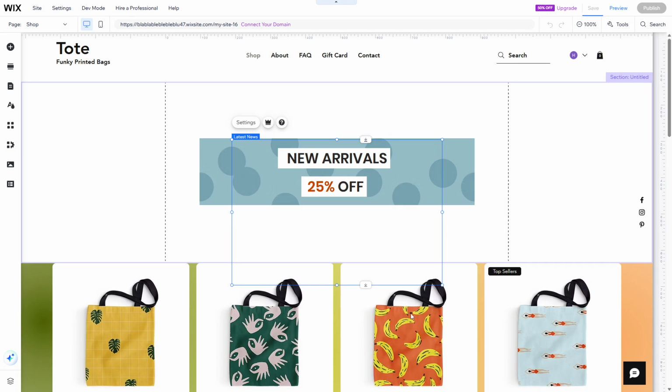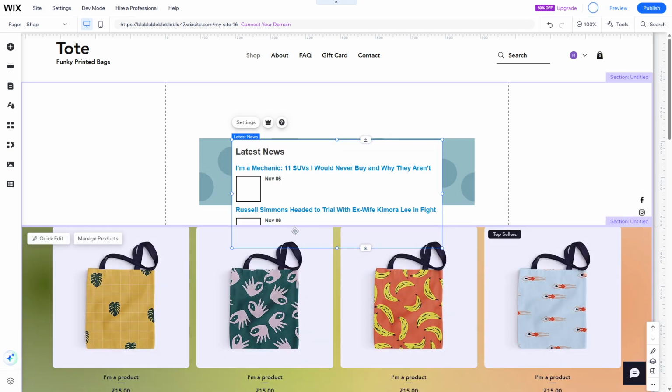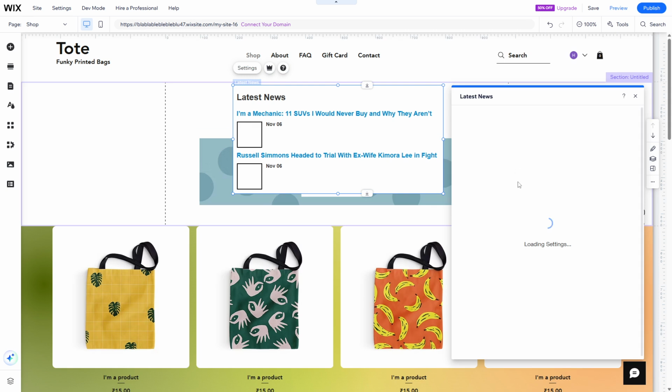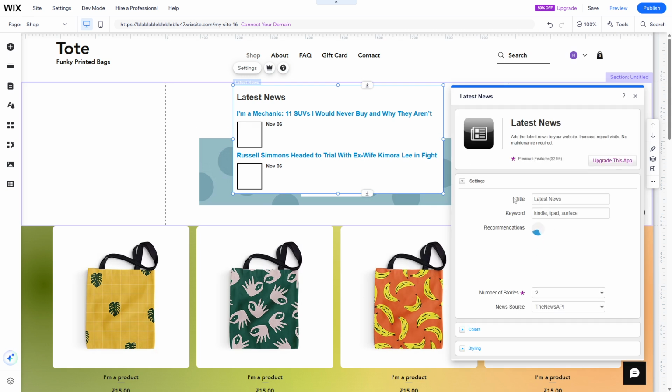While there are many strategic places to position a news widget, bear in mind that its location can greatly influence user experience, so choose wisely. The final step requires you to customize the design and content of your newly added news widget. To accomplish this, click on the widget to bring up its settings.